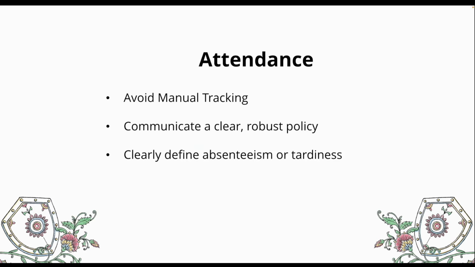The third is to clearly define absenteeism or tardiness, which can define, are they allowed to be late by X amount of minutes or hours before we will not have them working today? Do we even allow them to clock in after a certain period of time? If we do, how do we set up alerts? How do we set up email notifications for managers to be aware of what's going on when somebody doesn't show up?